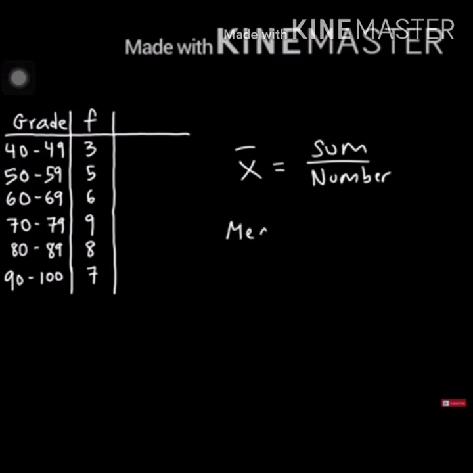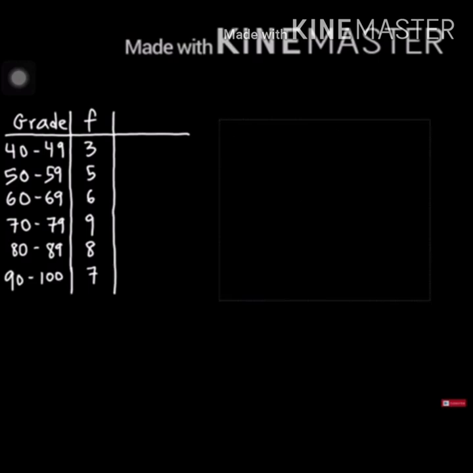But for a grouped frequency table, the mean is going to be something similar, but that equation will be modified a bit. It's going to be the sum of the product of the frequency values times the midpoint, because we can't really use an individual score here since we have an interval. So the best ideal individual score would be the midpoint of each grade interval. So it's going to be the sum of the frequency times the midpoint divided by the sum of frequency values. So that's the formula that we'll need to use in order to calculate the mean.